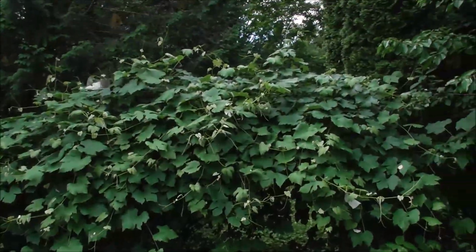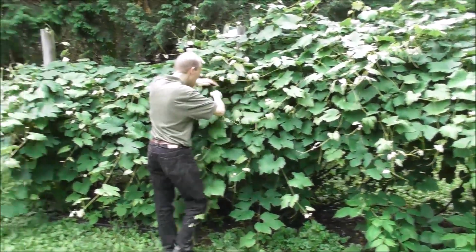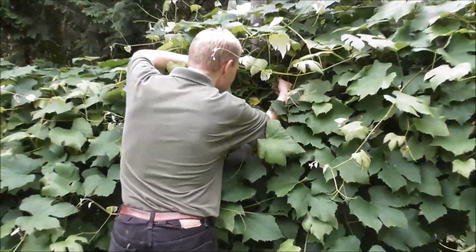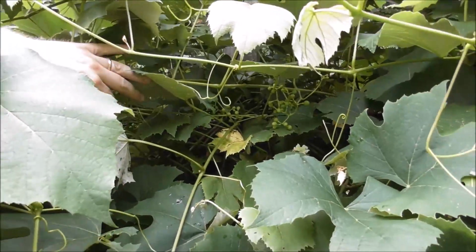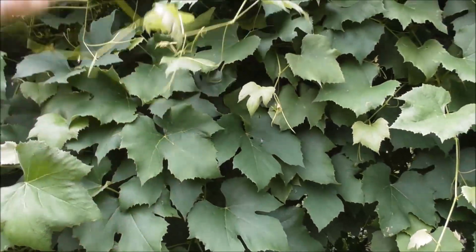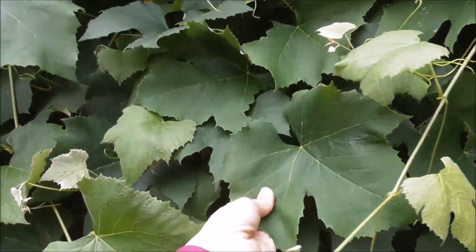Our grape arbor here, well, I forgot to trim it this year, and it's gotten a little overgrown. There are grapes in there. Last year I picked a few that I put in a container. And we can spray that too for the black fungus that usually gets it. Wow, there's a recipe for stuffed grape leaves. These are so beautiful. That would be wonderful to make.